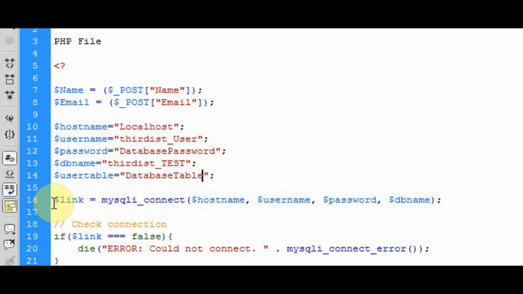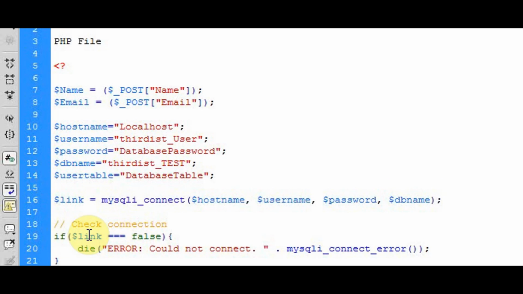Okay, so the next line here is how we're going to connect. I'm not an expert in PHP in any way. I just found this to work and found some information on the internet. So we create a link. We call this mysqli connect, and the variable here, hostname, refers to this one here, localhost. Username, and so forth. So that's basically finding the database and making the connection.